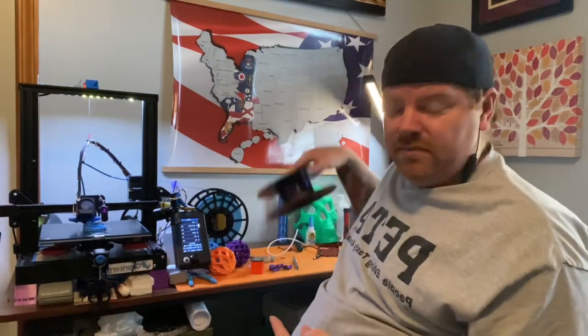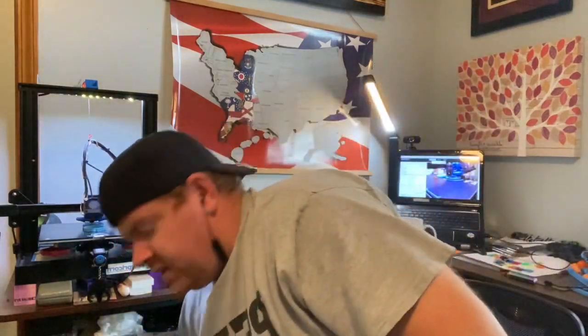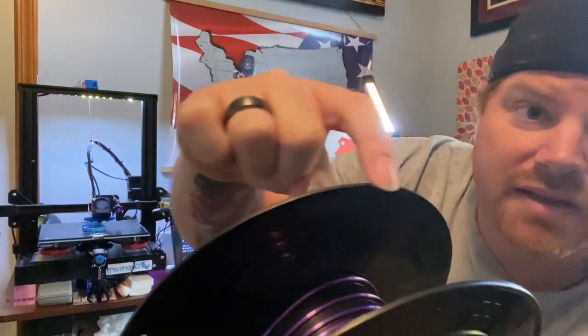Once that insert is done I'll put the desiccant in it and place it inside as it prints so it's not in the way. I've been using this a while and learned some quirks. A couple of rolls of filament — these spools from 3D Max, which is the same as G-Tech — the rollers inside don't like them. The problem is they're not nicely injection-molded; they're kind of snap-together and you get burrs.